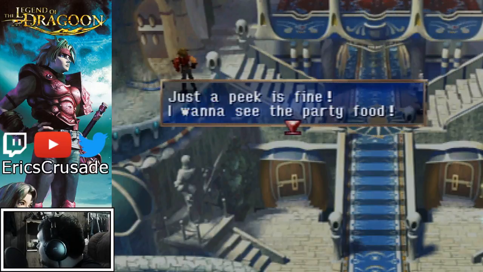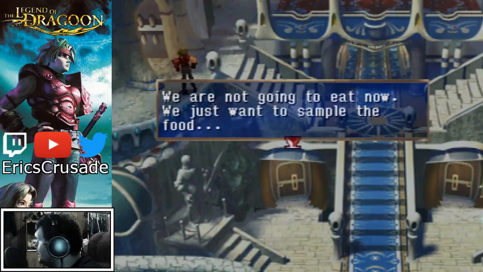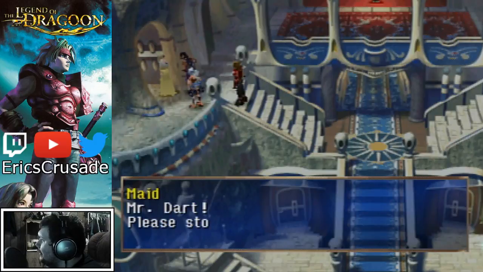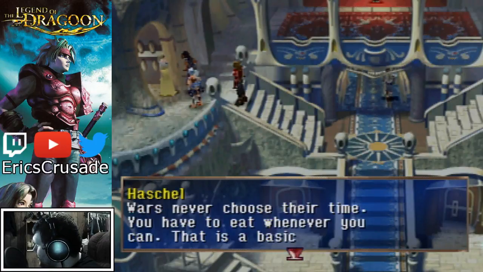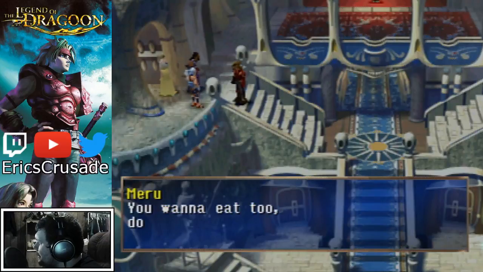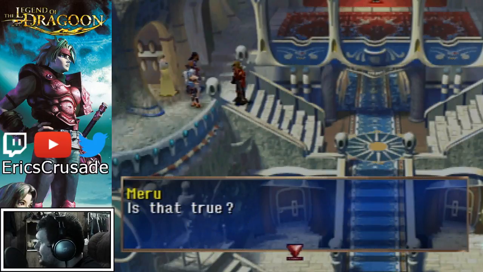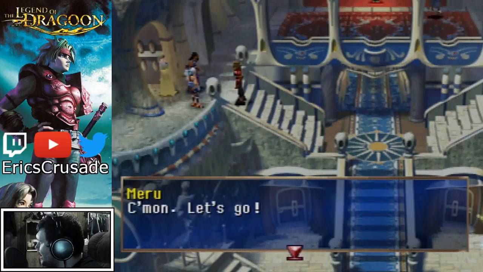Just a peek is fine. I want to see the party food. We are not going to eat now. We just want to sample the food. That is eating. Come on. Please get out. You're delaying the preparation. Alright, we found those two. Mr. Dart, please stop them. Wars never choose their time. You have to eat whenever you can. That is a basic understanding for a warrior. You want to eat too, don't you, Dart? The party is starting soon. You can eat as much as you want then, right? Is that true? Why didn't you say so? I'm here to tell you that. Come on, let's go.